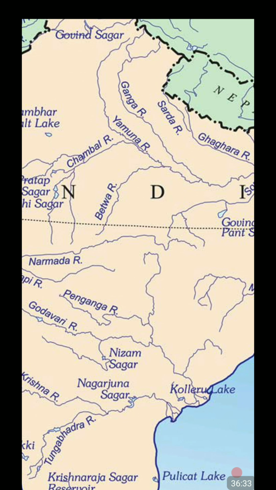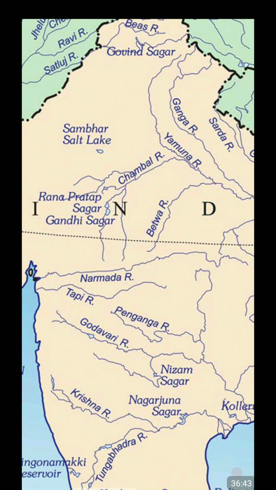Narmada originates in the Maikal range, which is a part of Satpura. So Satpura has three parts: the Rajpipla, Mahadeo, and Maikal, right? It forms a rift valley. Jabalpur and Bharuch are two important cities on the Narmada River. It flows through Madhya Pradesh, Maharashtra, and Gujarat. The Marble Rocks and the gorge formed at Jabalpur, the Kapildhara, and the Dhuandhar are important and very picturesque places formed on this river.